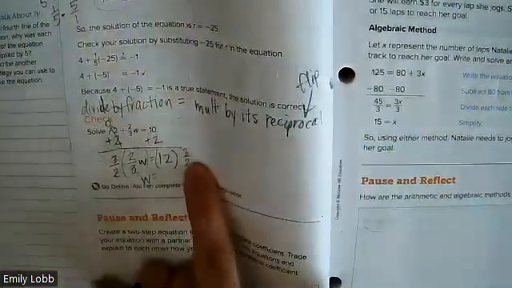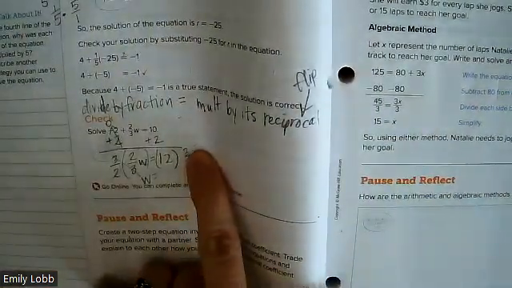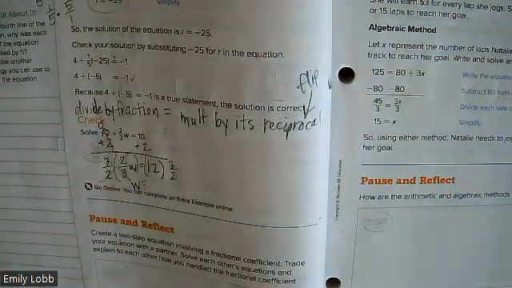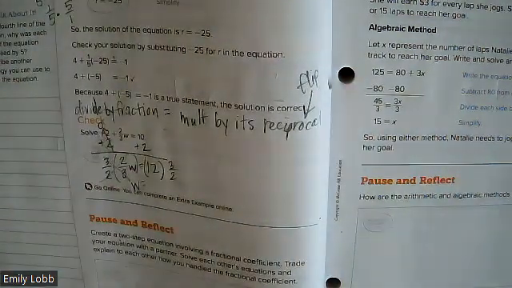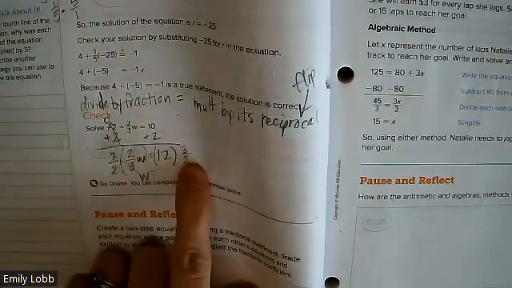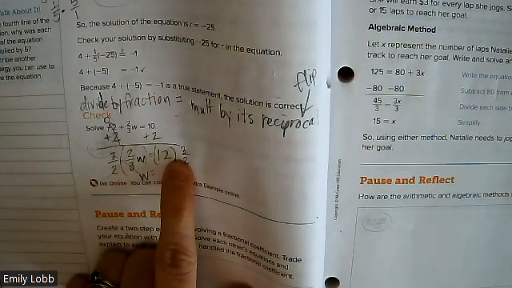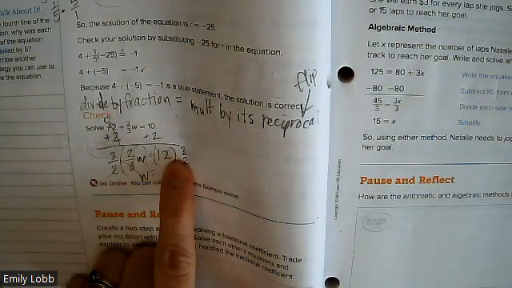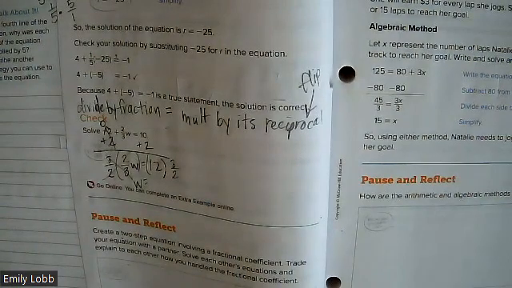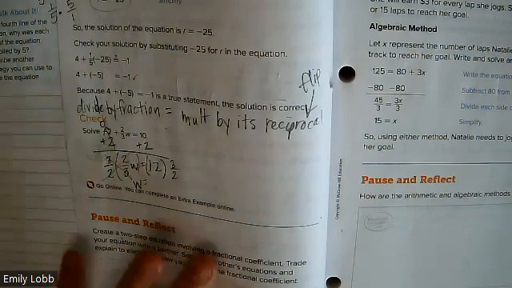But what I was getting at is, remember when we have something underneath our fraction bar, we're dividing by that. We're multiplying by what's on top and dividing by what's on bottom. So if we divide by 2 first, we have what? What's 12 divided by 2? 6. And then we're multiplying by what's on top. So 6 times 3 is 18.